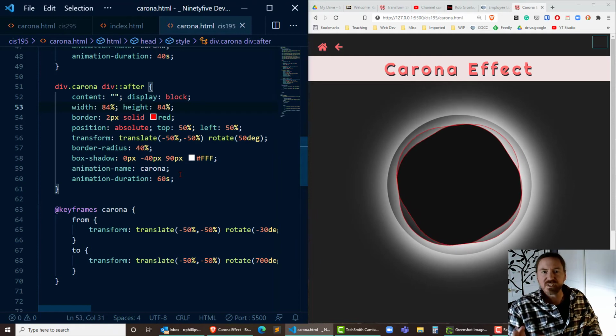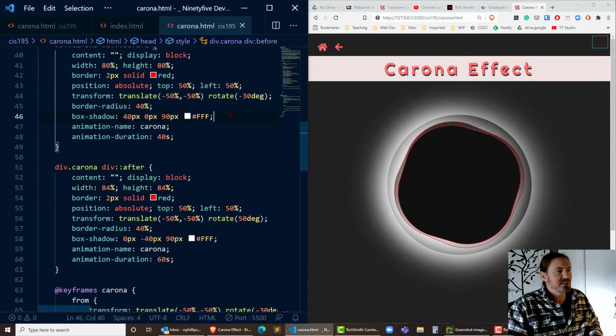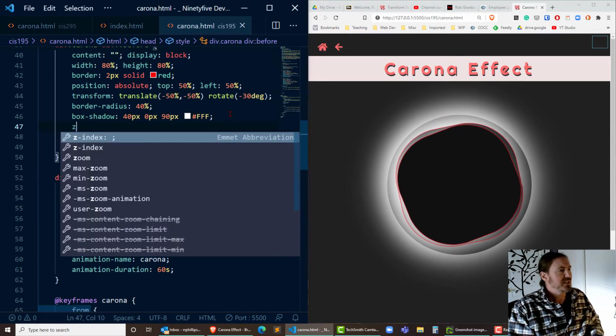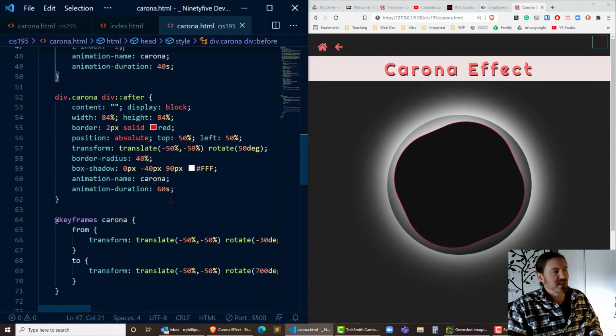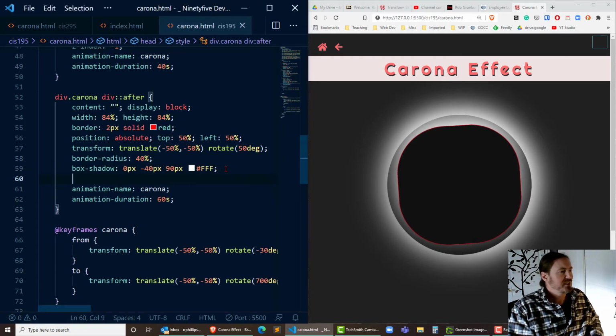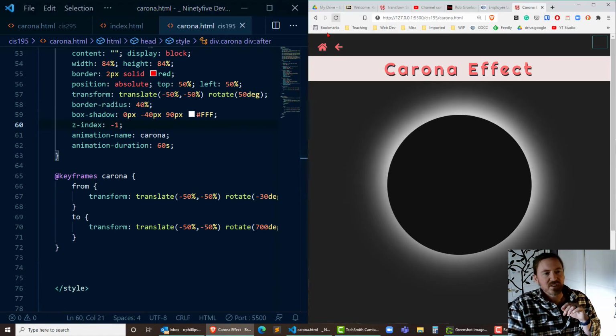Instead, I need to put these pseudo elements behind their parent. So I'm going to jump up here, and it doesn't really matter where, but I'll pick a spot, and I'm going to do a z-index of -1. I'll put one of them behind, and then I'll go to the other one and do a z-index of -1. That's going to put that one behind. And so now I think our illusion is going to look pretty darn good. And we've got this hazy glow. And if you watch and you're careful, you'll see it just kind of moving around, just kind of morphing.